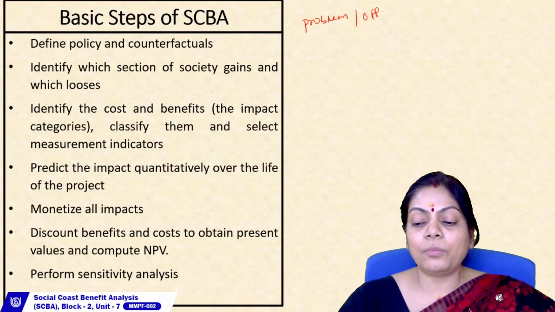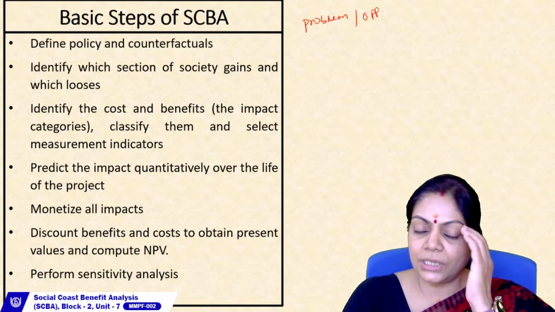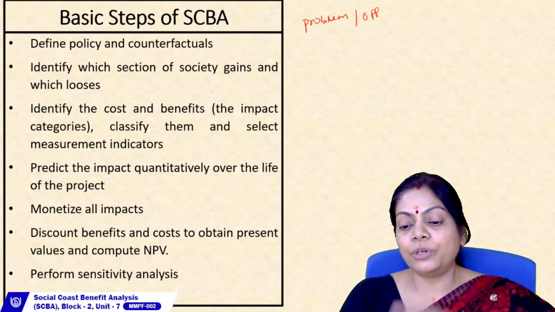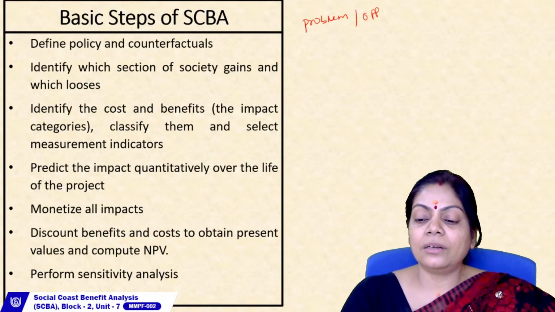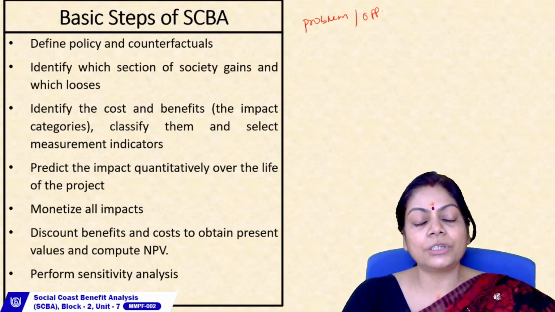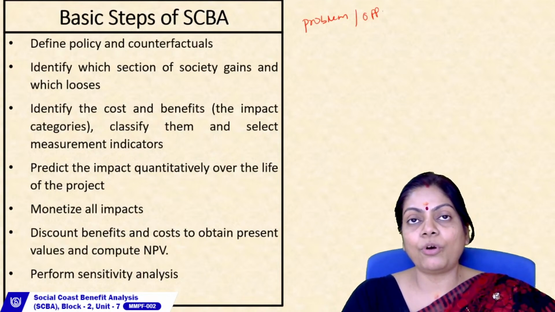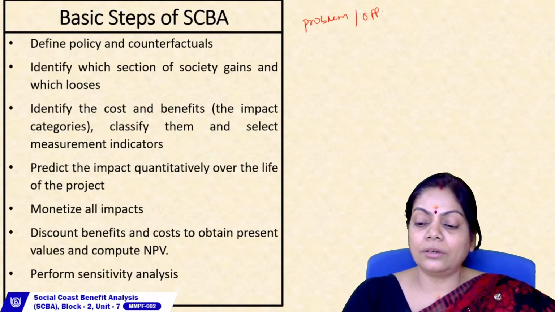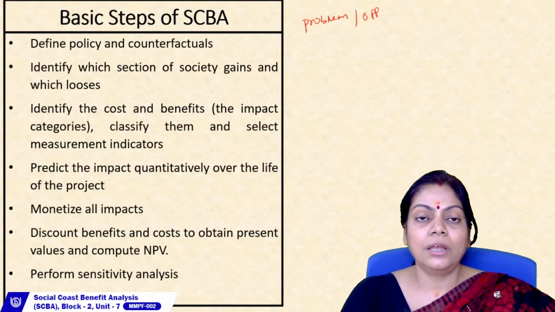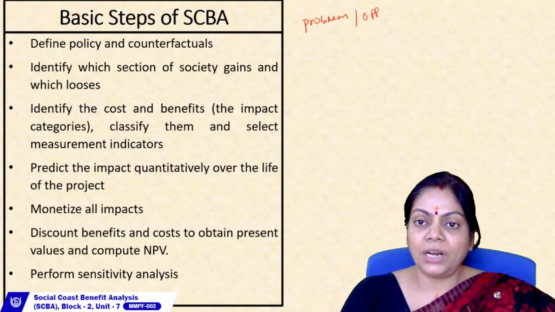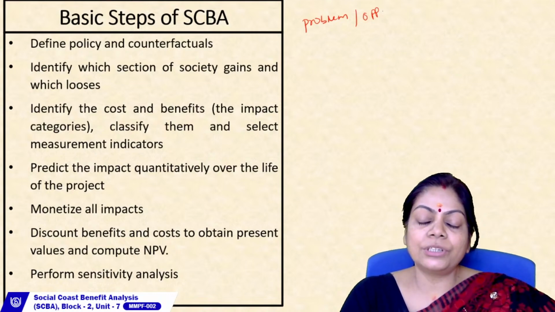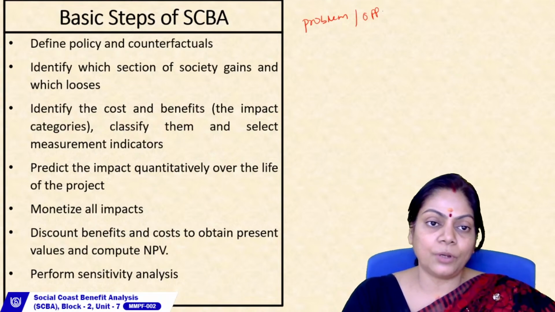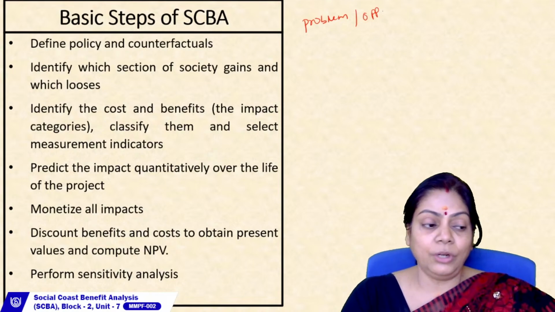So once the problem and the opportunities you have identified, whether you are going to convert it into an opportunity, once you have identified that, then you have to define the various policies, or you have to talk about the various project alternative solutions that you can identify. Like, it's a problem, what has to be done; it's an opportunity, how can we design policies to take advantage of that. And also you have to then design the counterfactuals. Now this is a new term for most of us.